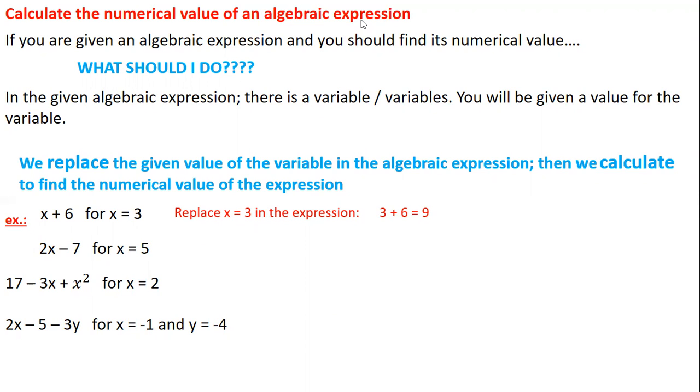Okay, now I'll give you another example of my own. Suppose I gave you another algebraic expression, 10 minus y, and I told you to find its numerical value for y equal 5. So instead of y, what do we do? Replace by 5. So we write 10 minus this y, I replace it by 5. What is 10 minus 5, guys? 5. So the numerical value of the algebraic expression will be 5. Did you understand what we are doing now?